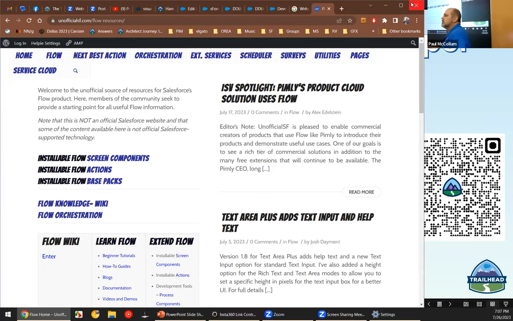Paul, I'm going to send a link. What's that? I'm sending a link. So this is on Unofficial SF, and I think this is a neat little article. It only has two examples. One is a post to Slack, but it's just a brief overview of invocable actions. And I think sending SMS from Twilio is kind of a cool idea. You can install from the.